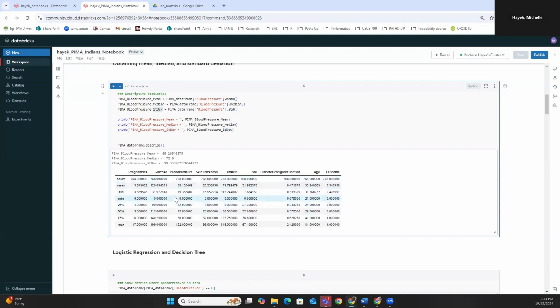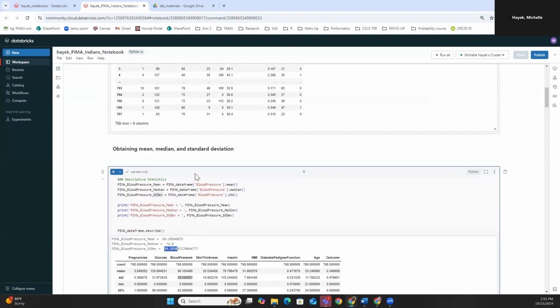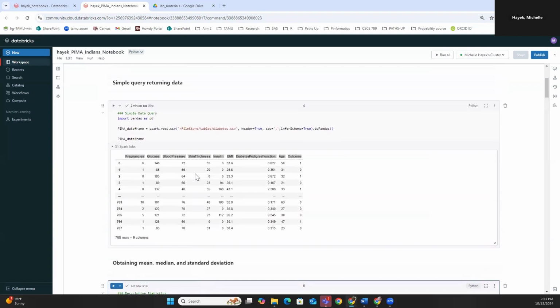So if you see here, if we're looking at blood pressure specifically, we can see that the mean is 69.1, which is what we did manually previously. The median is 72, which we have over here, and the blood pressure standard deviation is 19.35, which is also obtained here. So this is to conclude the Pima Indians descriptive statistics.